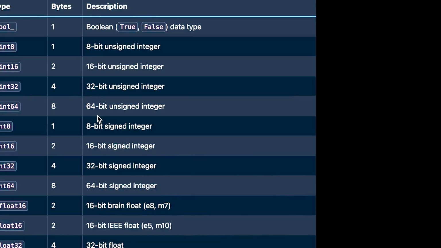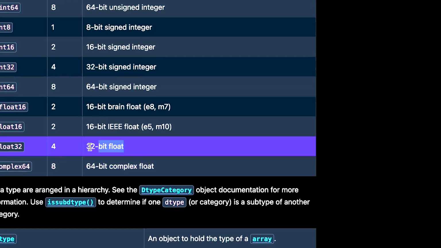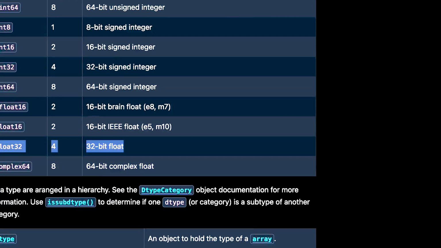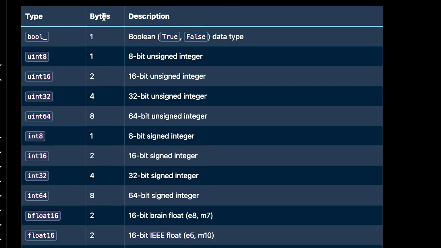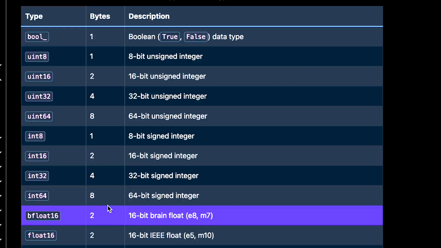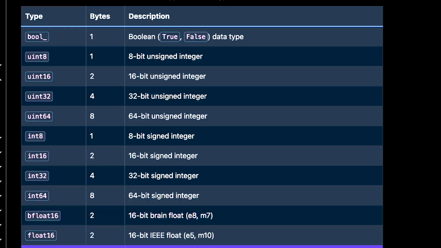Now, when we look at something like floats, for example, quite often you use float32, and we just look at that for a second. You can see, though, that when we're doing matrix multiplication and storing these weights in memory, float32 is going to take up 4 bytes, which is quite a lot.